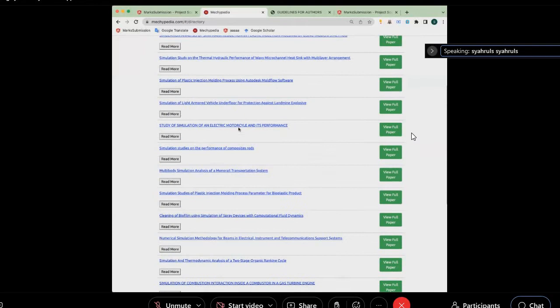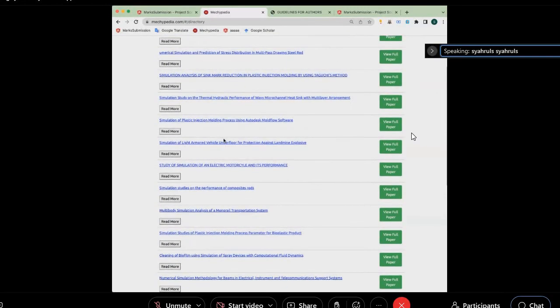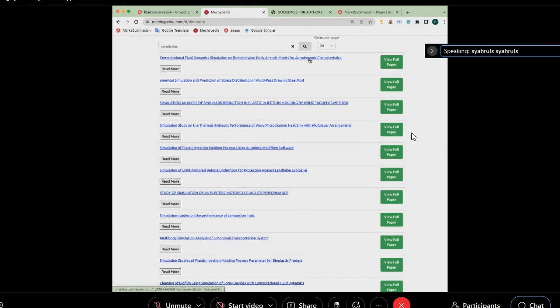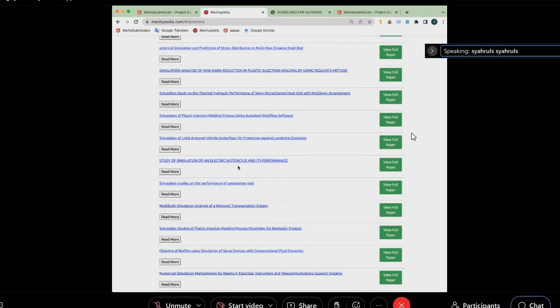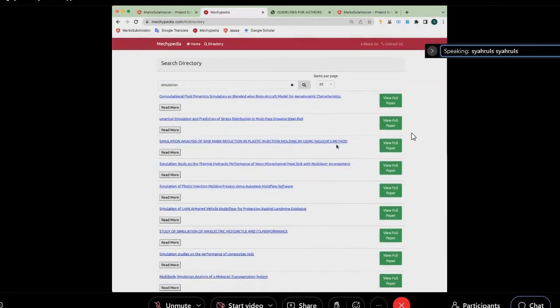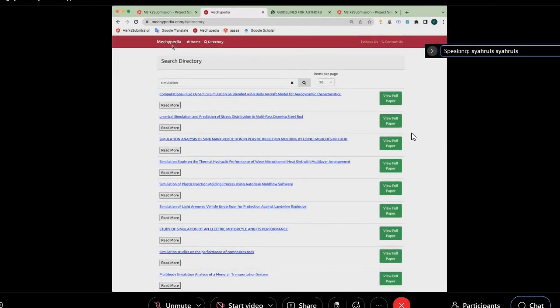Maybe you want to conduct simulation of injection molding, or aerodynamics, or an electric motor, or simulation work on a helicopter and so on and so forth. So please use this Wikipedia.com to search for what kind of research you like. For example, you like composites, for example, simulation studies of the performance of a composite rod.